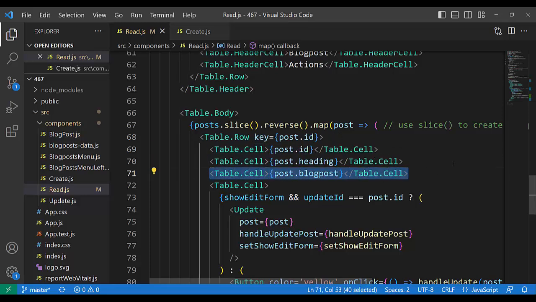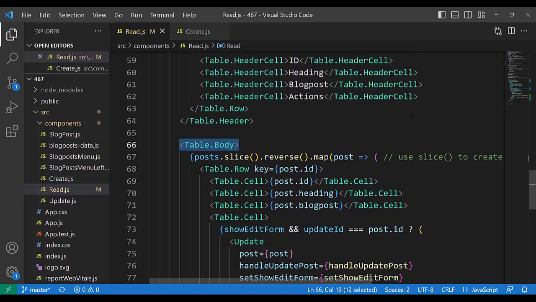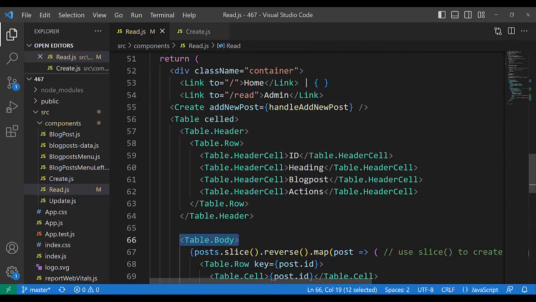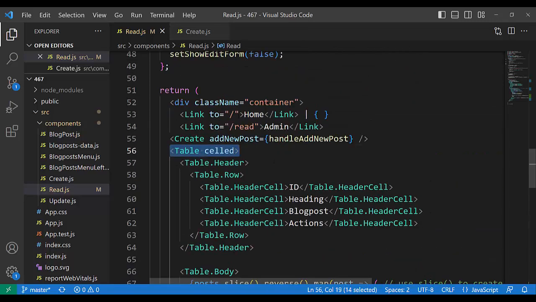table cell. What is table body? It is a child of read. What is table cell? Here is created add new post. It is created add new post. It is create element, our custom React element.